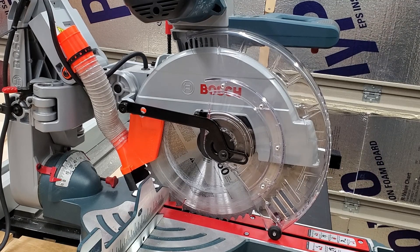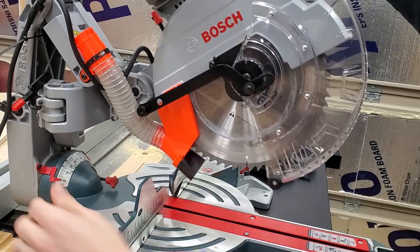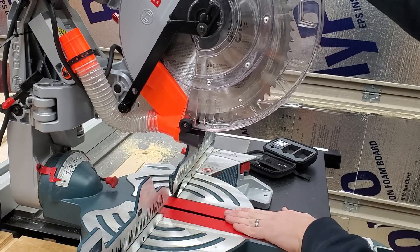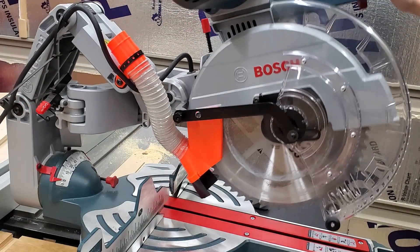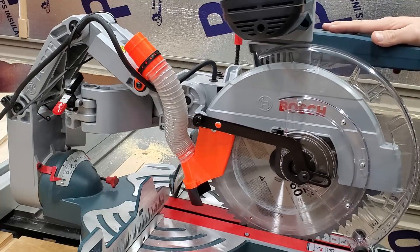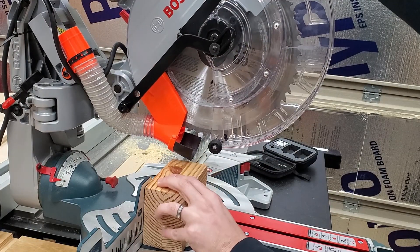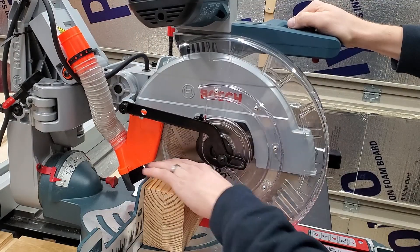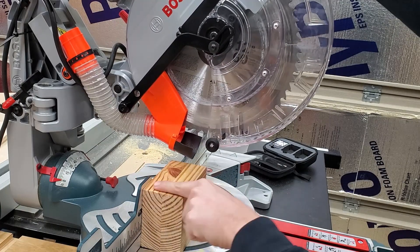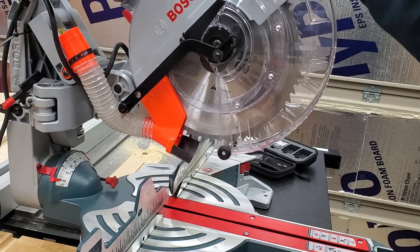I want to show you a few features on revision 16 that I'm really proud of. Here you've got the fence all the way in the completely closed position — the chute will actually clear that. I do recommend using zero clearance throat plates or even a zero clearance fence. Kickbacks are the absolute enemy of this thing, but it will pass over the stock fence in the fully in position. This work piece here is four inches tall and you can see it clears. That should allow you to cut crown nested in here at its mount angle up against the fence — so for trim carpenters, I've got you in mind.